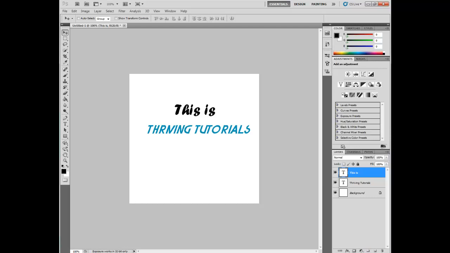If you had it all in just one layer, you'd have to delete everything. So we have it in two layers: ThrivingTutorials in one layer, and this is in another layer. So if I want to delete just this is, I'm going to click once on the this is layer, and just click the garbage can right here on the bottom. And there you go, it's gone.